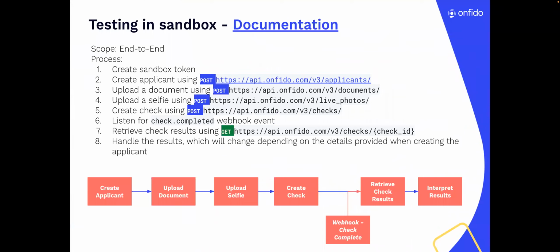Now, when it comes to sandbox testing, for the way to integrate via the API and SDK, if you're just using API integration or you just want to test it via the API, then these are some helpful tips and flow that you can use. Please note that you do need to create the applicant, and then you have the possibility to use the upload endpoints to upload a document and selfie if you do not want to use the SDK at this particular point in time. And then you'll be able to create checks, set up your webhook, and retrieve that information.